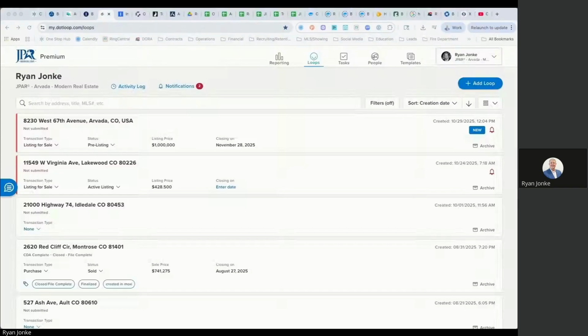Today we're going to talk about being a CTME user and using Loop for compliance only. A couple things I want to just go over to make sure we have a clear understanding. Loop is a requirement for compliance, but it also integrates with some of our vendor partners like LiveEasy, which is Simplify with JPAR, our moving concierge, which will help your clients with no cost to you and no cost to your client with moving, utilities, setting up systems, etc. It also is a wonderful after-closing home platform to help them manage their home, watch their values, and always keep in contact with you when it comes to any of their real estate needs.